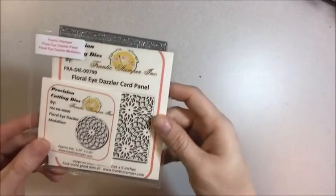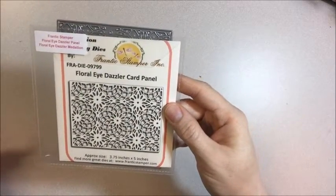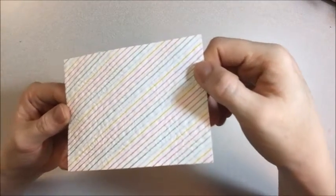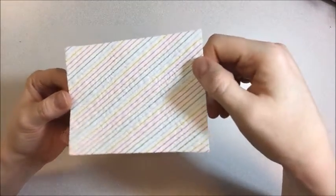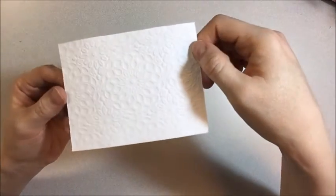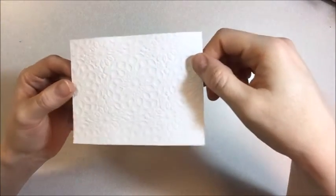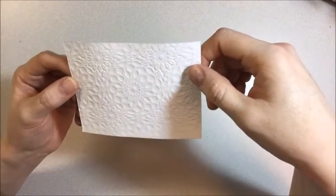This is the Floral Eye Dazzler card panel, and there's a matching medallion that goes with it. But here's the card panel. This is what it looks like. And I have impressed this die onto 2 different pieces of paper. Here it is on a piece of pattern paper. Hopefully you can see all of the texture that it gives. Now the cool thing about this is if you don't like how it looks on the front, flip it over and it just shows that detail so beautifully. You can use this either way. You could use the front or you could use the back because they both give equally beautiful impressions. So depending on what you're going for.